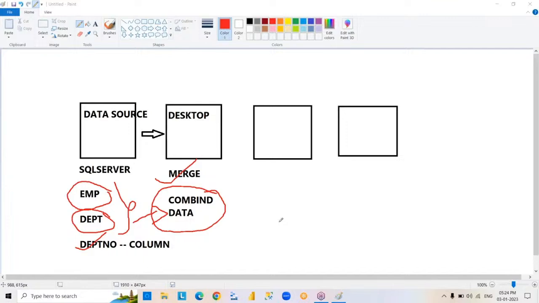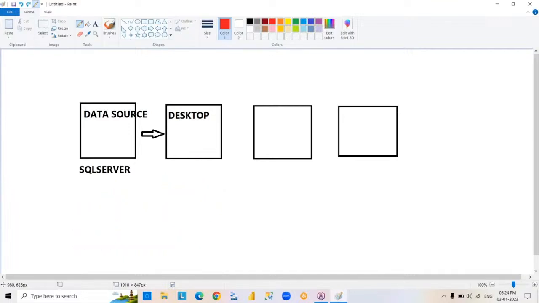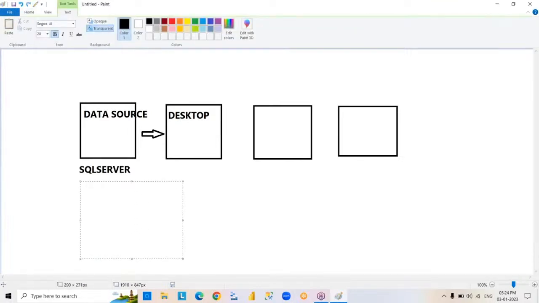Okay. After that, we are going to work with some DAX. For example, I'll give you a scenario. Suppose you have a source, and from the source you have an employee table. Generally, employee information will be in the employee table.